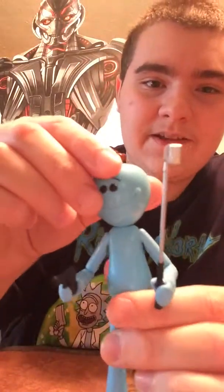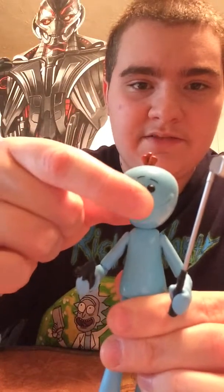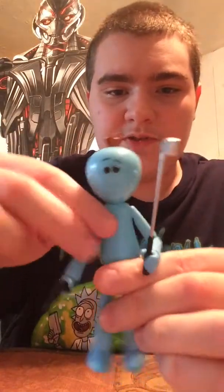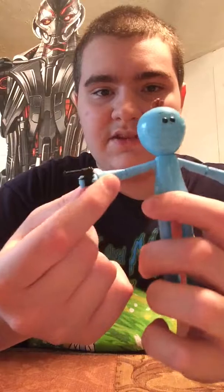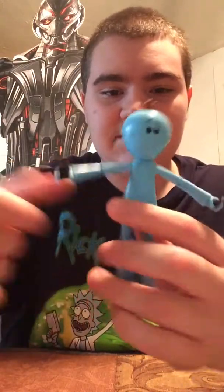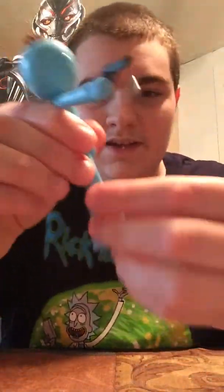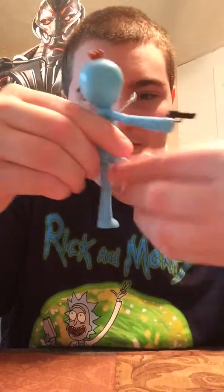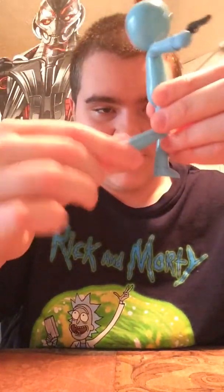his articulation now. It's got a ball-jointed head that can move side to side, and it can shift up and down just a little bit. He's got ball-jointed shoulders that can move out pretty far. He's got a single-jointed elbow, a swivel at the wrist. He's got ball-jointed hips that can just about do a split. I actually thought he was going to be able to stand like that. Nah, he can't. But he can kick forward all the way. He can kick backwards all the way. He's got a single jointed knee. And he's got a swivel at the ankle.